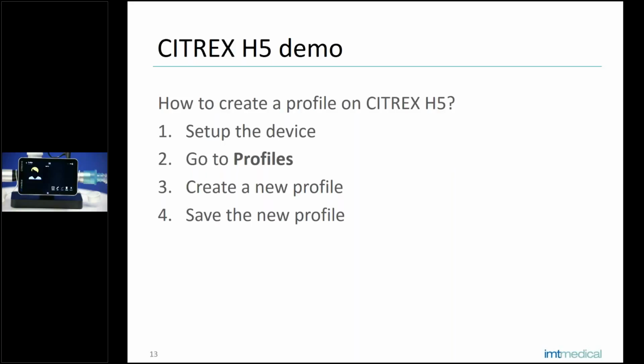By the way, here you can also, when you change something, you can also update a profile with the update button. You can edit the name or the description. You can also delete the profile. And if you have a USB stick connected to your CITREX H5, you can export the profile to this USB stick.